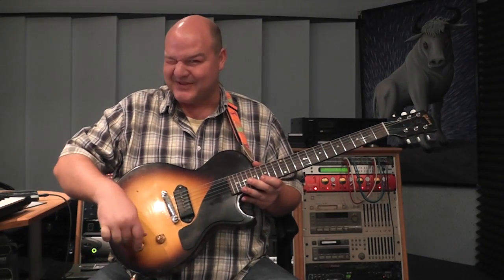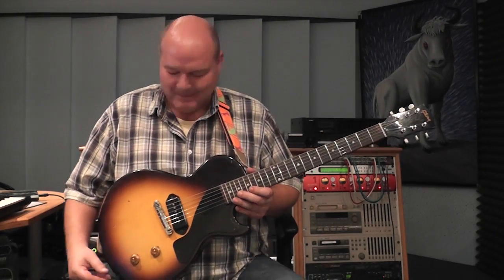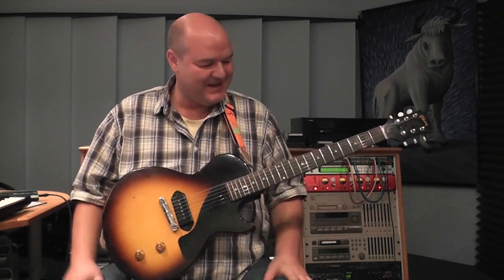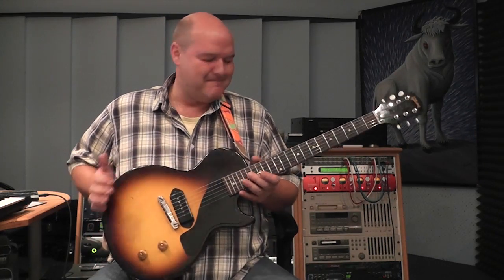Oh yeah, this was the bottleneck sound. Lots of reserve here in the treble control, isn't it? If you turn that in with the bottleneck, it's like the guitar explodes. So it's a lot of fun, this guitar.